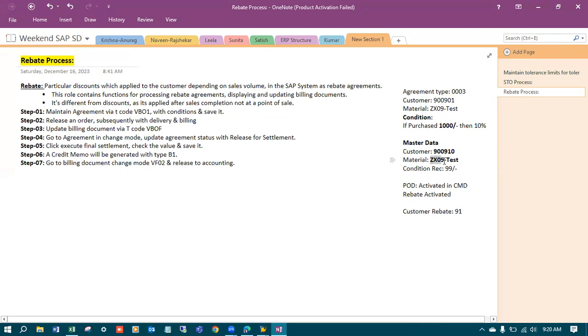Material, we have taken the existing one. With this master data, we have created a rebate agreement via transaction code VBO1. In this VBO1, we have maintained the customer, conditions, and material. Upon saving, we got a message that the customer rebate has been created with a reference 91.